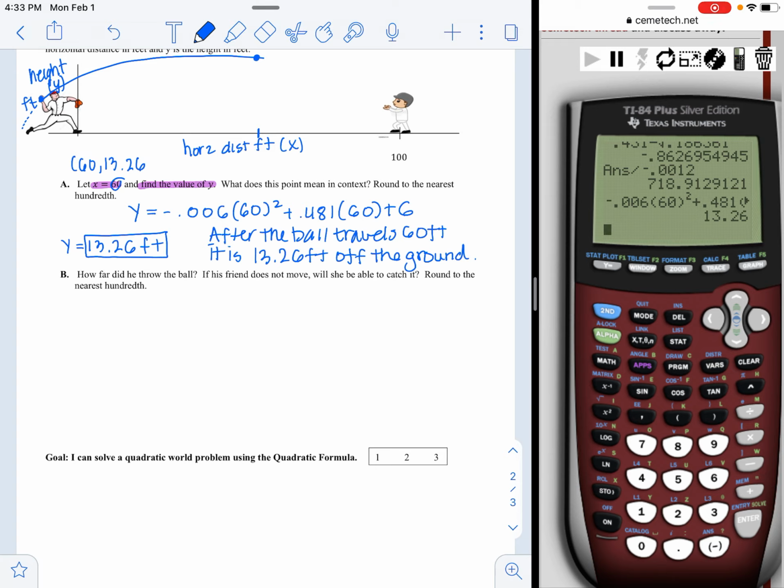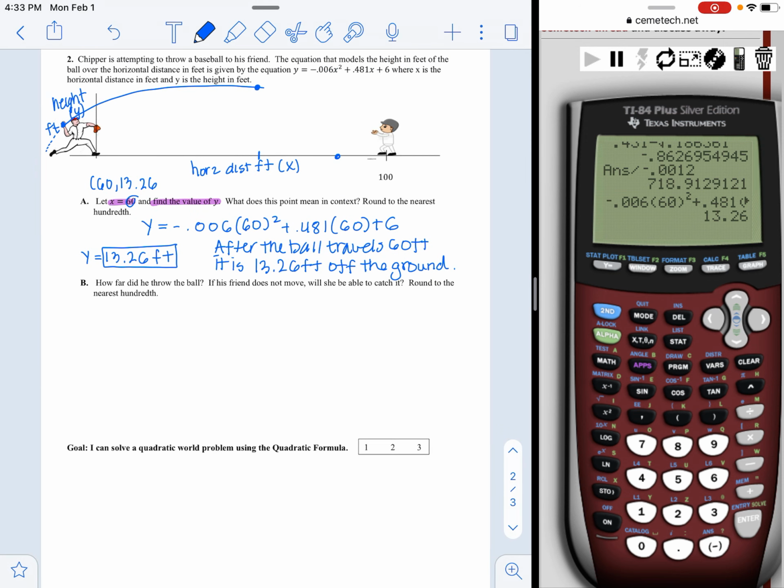Okay, so once again, we have to make up these problems here so that you can't be like, well, if she slides, well, that's not what we're talking about here. If she doesn't move, she just stands there like how she's standing there, is she going to catch it? So to think about this, we have to know where is the ball going to hit the ground, right? So if the ball hits the ground at 90 feet, that's right here, let's say, she's not going to catch it. If it does 110, she's not going to catch it. So basically, I want to know, is it within her 100 feet there that she can catch it, okay? Because she's 100 feet away.